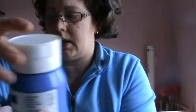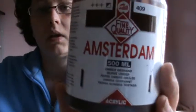This one wasn't closed good. Still isn't closed good. Not well. I will look at it later. This one. This one. And this one. So there are 2, 4, 6, 8, 10, 12, 13 big jars of paints. So that's for the paints.